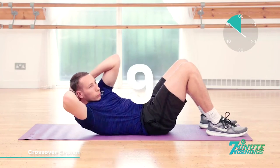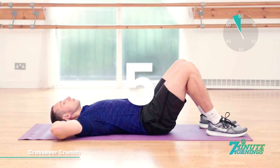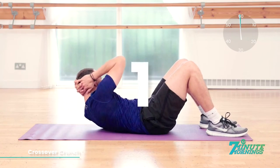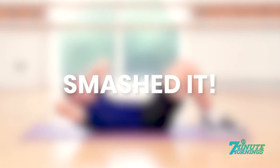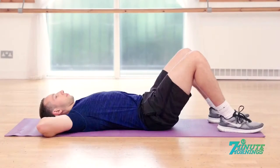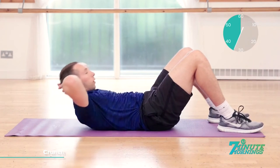10, 9, 8, 7, 6, 5, 4, 3, 2, 1. Smashed it. Straight crunches coming up. Hands behind the head. Breathe out and lift up. Ready, set, go. Lifting up, breathing out, squeezing the abdominal muscles as much as you can.